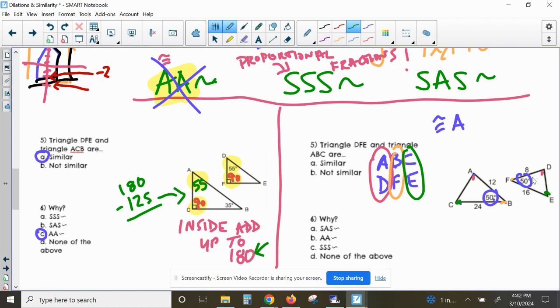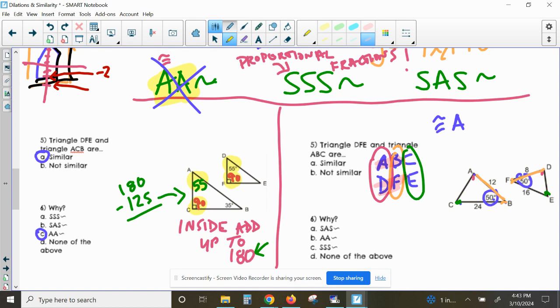Because look, I like to think about how they transform this shape. So it looks like they just reflected it over and slid it down and made it a different size. So it looks kind of like a reflection. So that means this D is matching up to this A. So that means that this side AB that I'm painting orange matches this side DF. AB matches DF. So even if you look right here, you see AB and DF. You see how they're in the same spot? So AB and DF match each other.